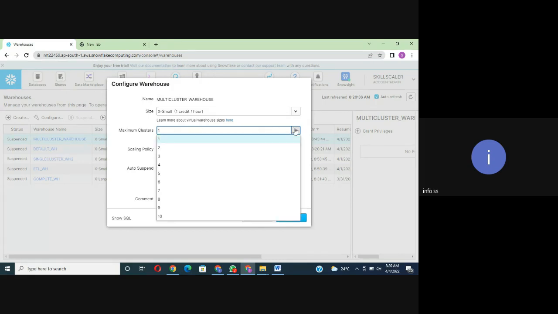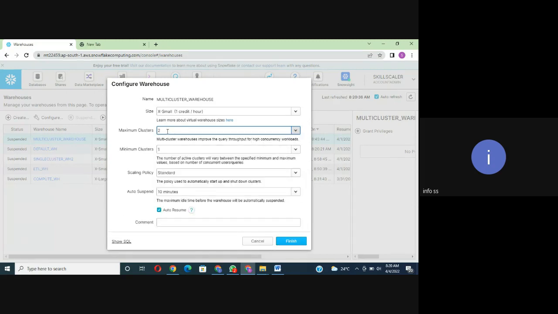Say you give the maximum clusters greater than 1, then we call it a multi-cluster warehouse. And here, minimum cluster is 1, maximum cluster is 2. If the maximum clusters count is greater than the minimum clusters, we call it auto scale mode. That is, this particular virtual warehouse is in auto scale mode. I'll explain what auto scale is.